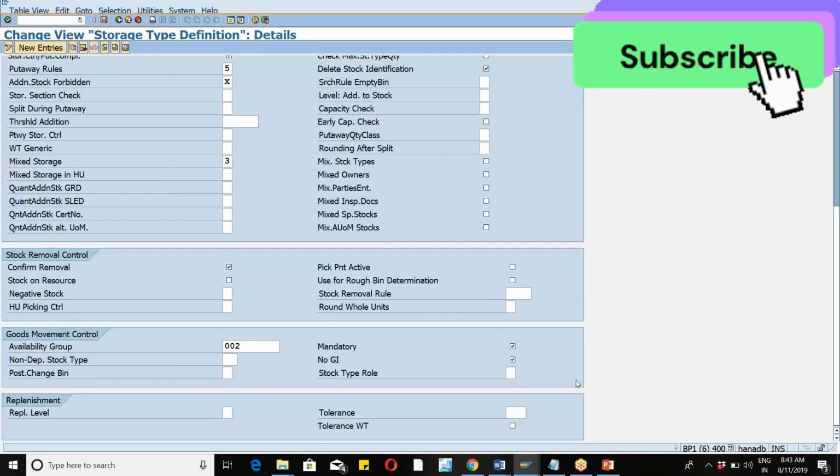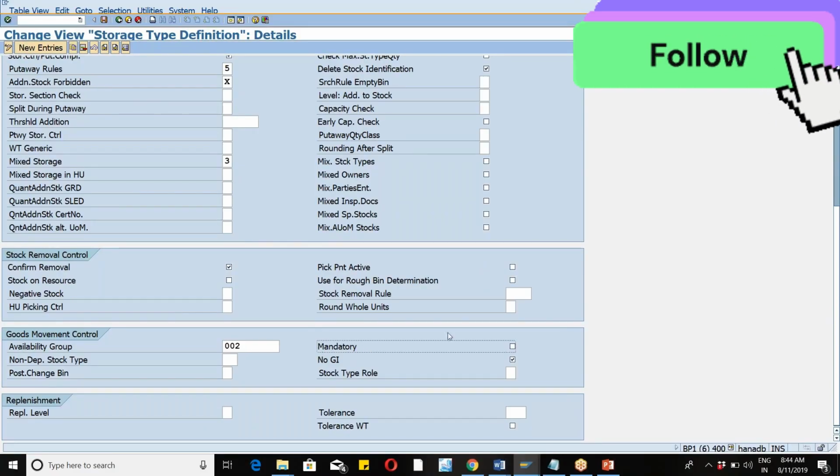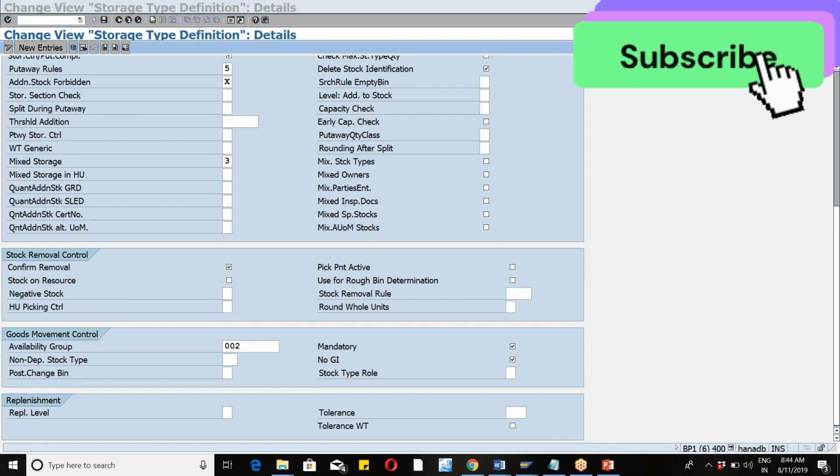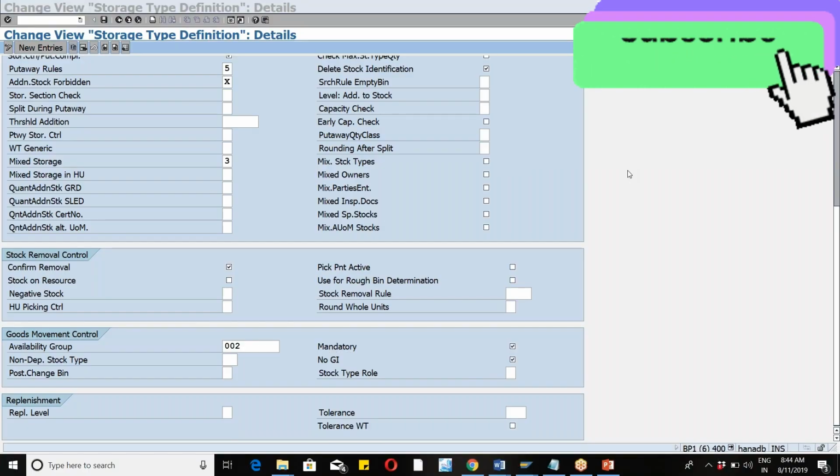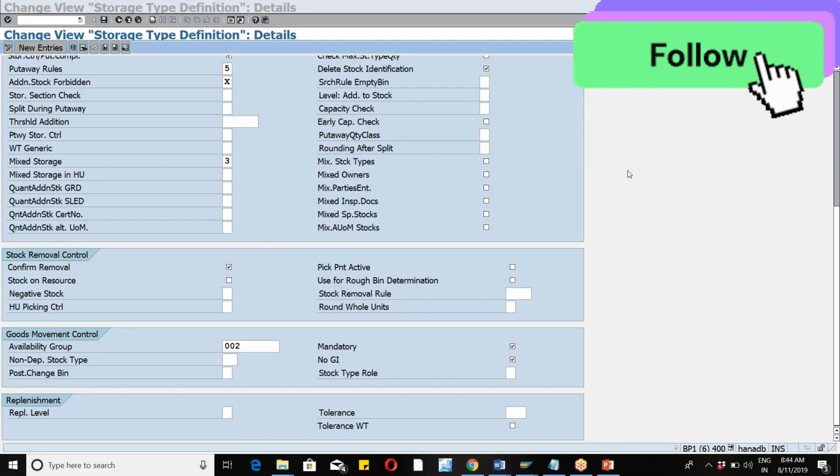Swapnil, can you hear me? I'm not sure whether he's able to hear me or not. Swapnil, this is a setting which you missed out, and because of that, the stock type has not been changed from F1 to F2. Please check this and try it. It will help you out. Okay?